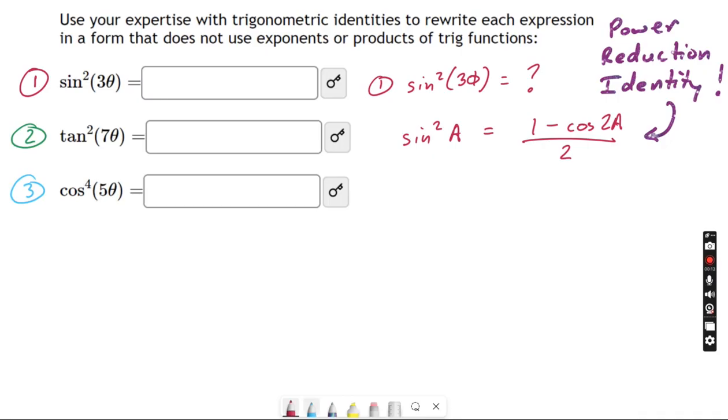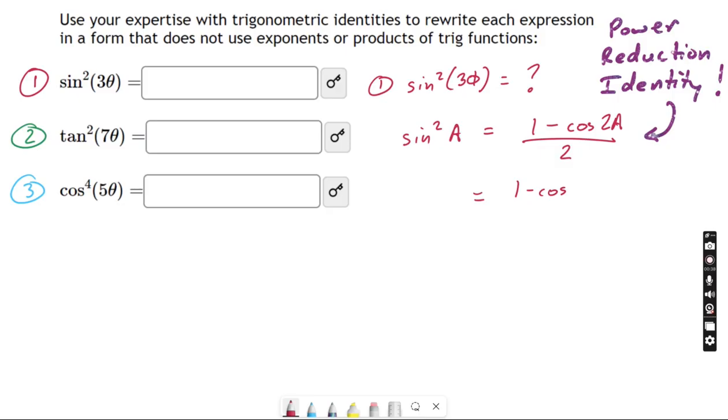So if you look at this equation that I've got right over here, this thing simply says that if you have the sine squared of something and you want to get rid of the squared, you replace it with this larger equation with the cosine 2a. It doesn't have any squareds in it, and that's the important part. That's what we want to rewrite this as. So I'm going to rewrite this simply as 1 minus cosine of 2 times the angle.